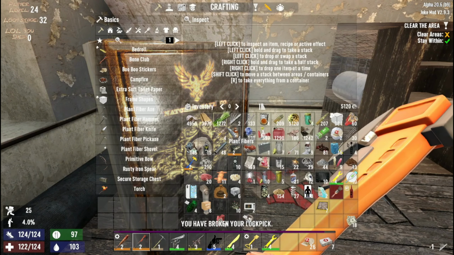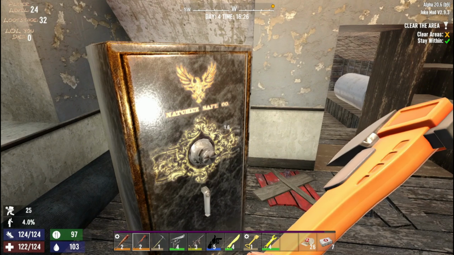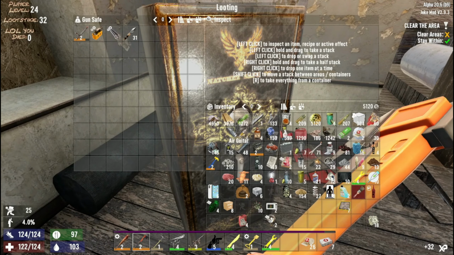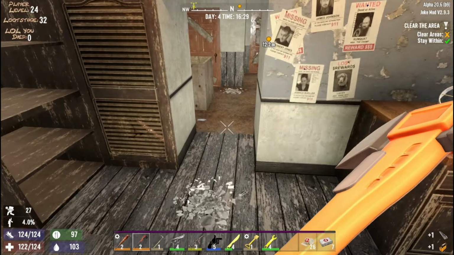How many lockpicks we got left? 2. Alright, last lockpicks. Wish me luck, everyone. Is the last one gonna do it? It is. Nice. So we have 1 lockpick left. And we can scrap that, scrap that. We'll keep the rest.